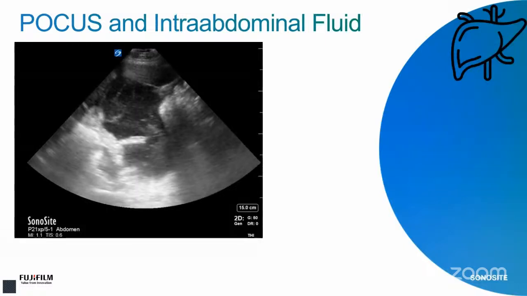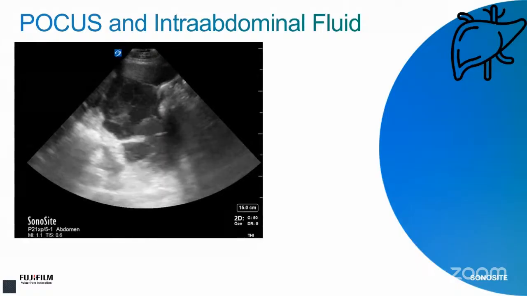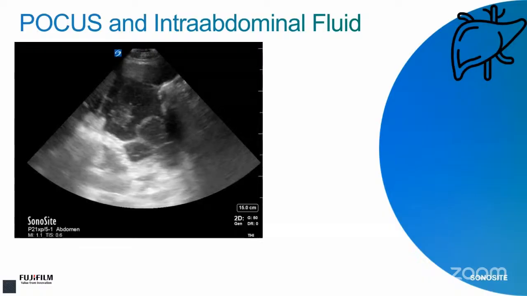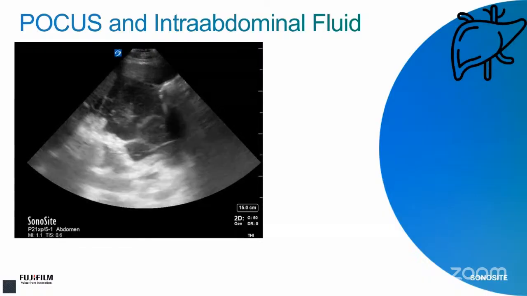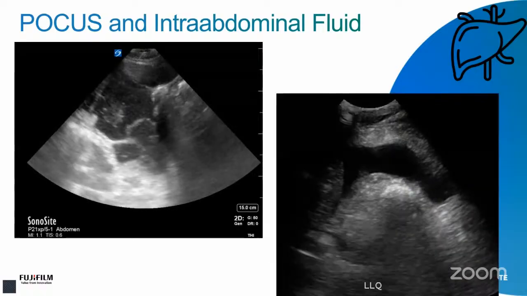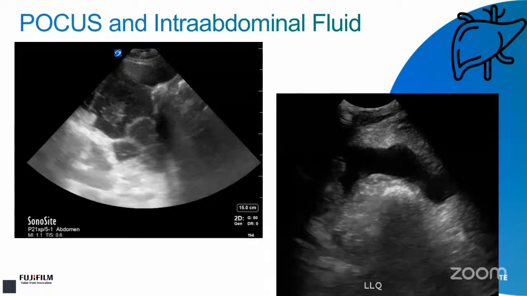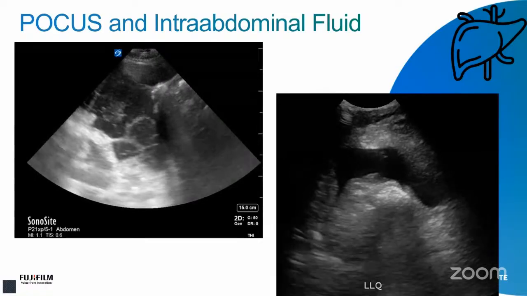Just looking at free fluid in the abdomen can help us, because if we see what we see on the left, loculated hyperechoic fluid, we start to worry that this too is an infected space. Again, an anechoic fluid does not rule out infection, and you have to do a paracentesis, and that's where ultrasound really leans into its strength as a procedural guide, seen here doing real-time ultrasound guidance of a paracentesis in a patient with a very small pocket.